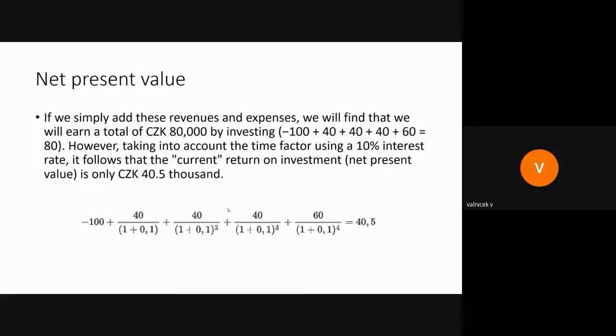So the project is okay when the net present value is higher than the zero. But as you can see, due to the interest rate, the net present value is way lower than the classical calculations of the payback period or payback time.